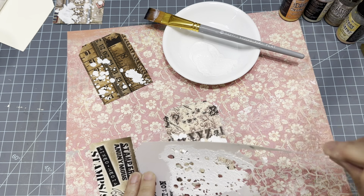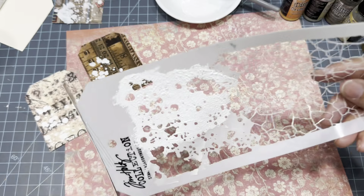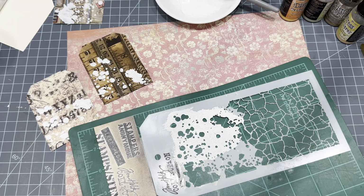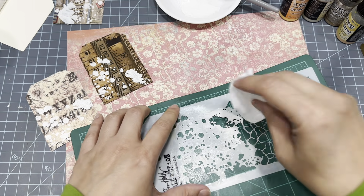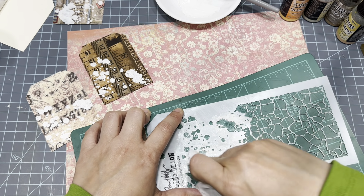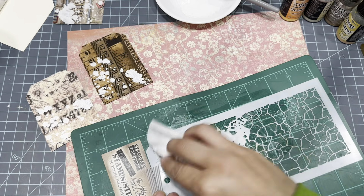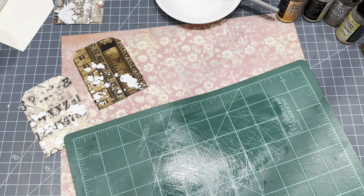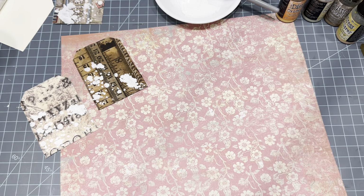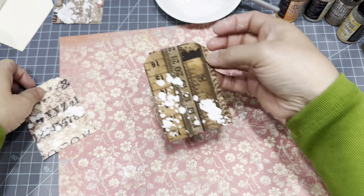I figured you guys don't want to keep listening to my little heat gun. Let me wipe this off before it dries, and then it's a hassle to try to take off. It's already starting to dry. My goodness. Okay, I just wanted to get the majority off, so that by the time I go back and wash them, then they're fine. Okay. We're all set with that. Let me throw that away. Okay. So we're going to leave these to dry off to the side.